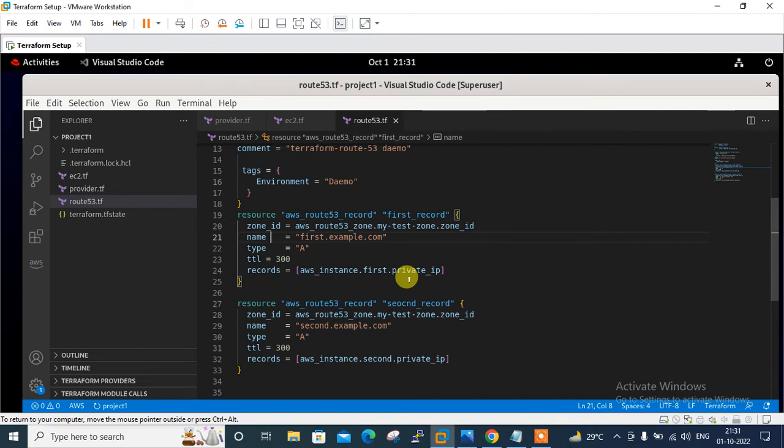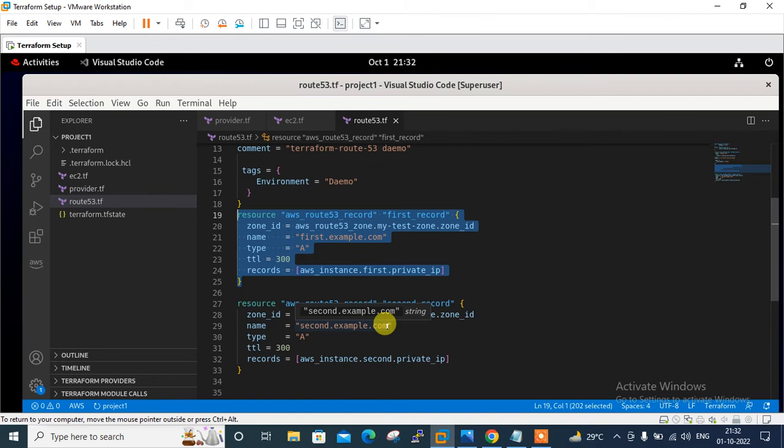So in short, if I'm talking about this entire block from 19 to 25, I'm telling my AWS Route 53 record resource to create a new address record whose name would be first.example.com under my example.com domain. It's of type address record, its TTL update entry will be 5 minutes, and it uses the EC2 instance's private IP address. Similarly, in the same manner, I create another record for my second EC2 instance with a different name, this time second.example.com, using the second EC2 instance's private IP to map this record.